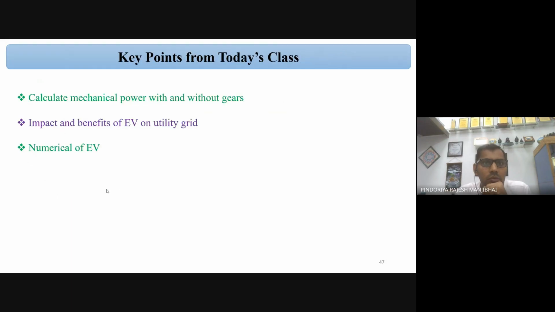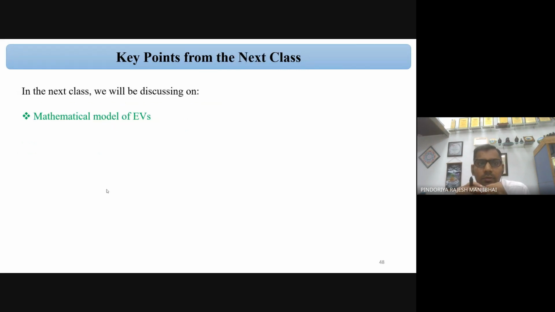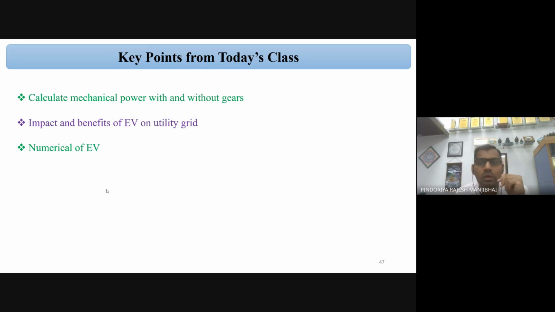Key points from today's class: calculating the mechanical power with and without gear, the impacts and benefits of the EV, and numericals of the EV. In the next class, we will see more detail about the mathematical model of the EV, and also discuss the numericals as well as whatever questions you asked in today's class. Thank you so much. If you have any query, please let me know. Otherwise, I will work out this question and let you know in the next class.